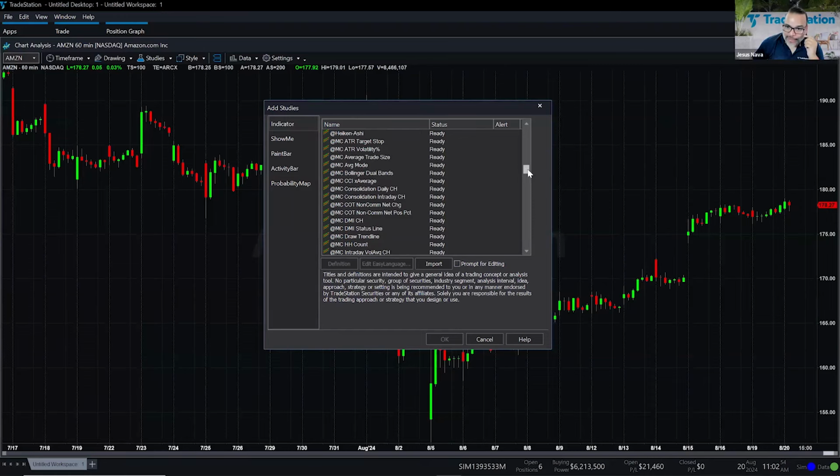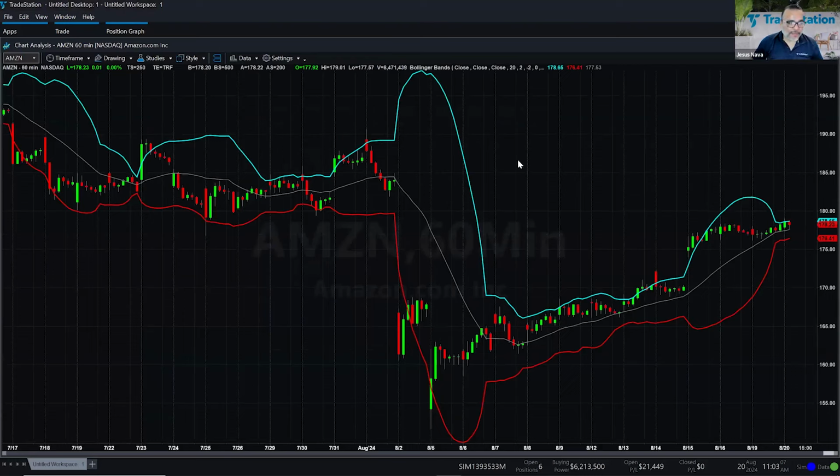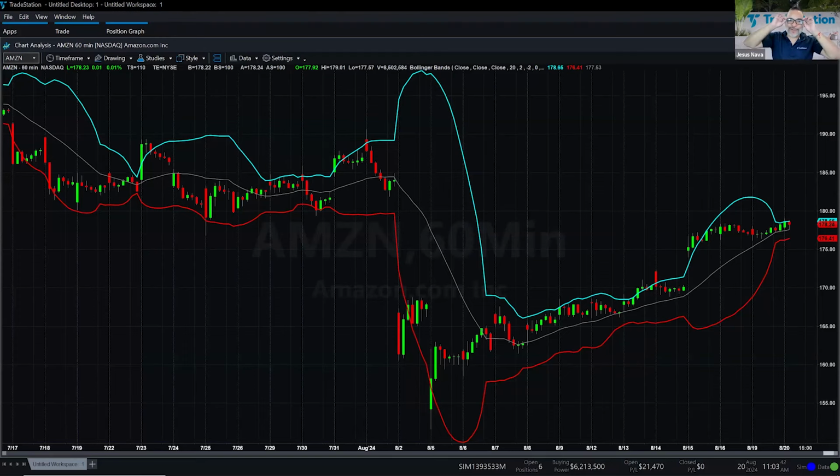But before we look at it, let's go ahead and take a look at the regular one that comes supplied with TradeStation, which is just a regular Bollinger band. Give me just a moment while I locate it. Here it is. Okay, everybody is aware or knows the existence of this indicator created by Mr. Bollinger. All right, so this is the normal Bollinger band that comes right out of the box.